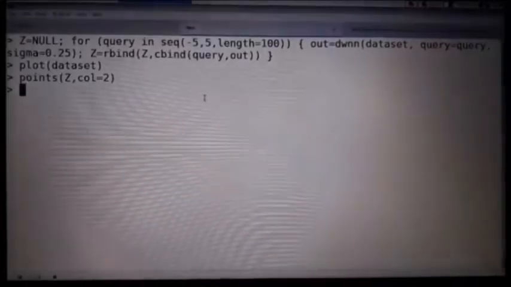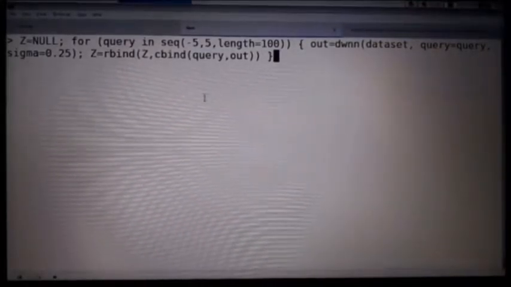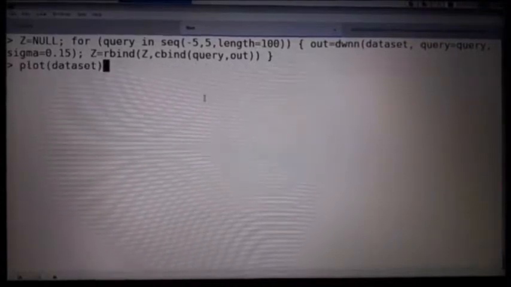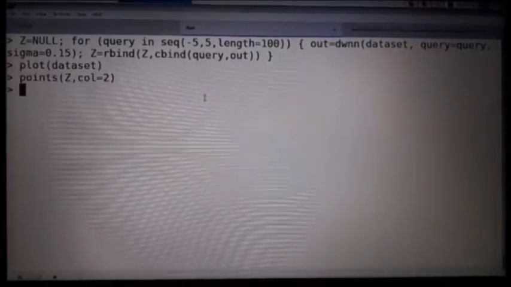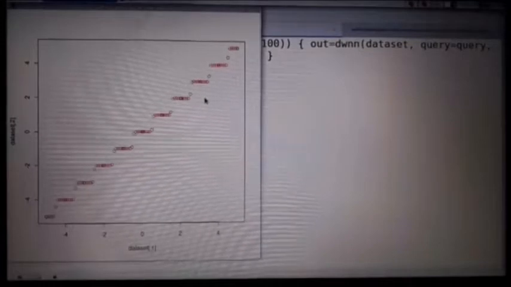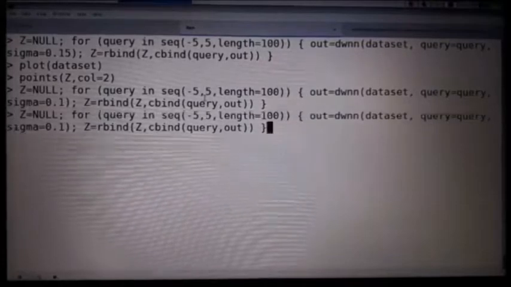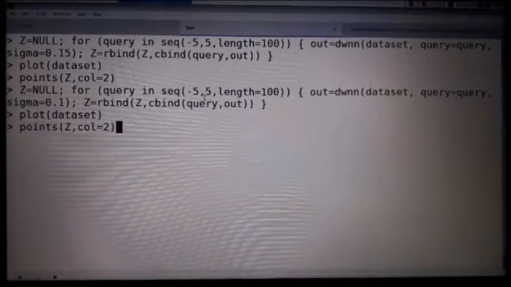So if I go to an extreme situation, not that extreme yet, I'm going to use 0.15, and I plot now. Take a look, 0.15. It's going to be like a stair. Looks like a stair, right? That's very interesting. If I go to 0.1 and see what happens, take a look now.